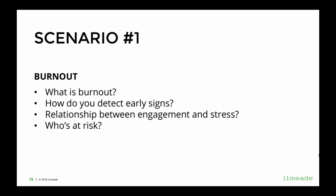Because think about people who are really engaged at work. Again, there's an energy about them, right? They're excited. They look like they're running around. They've got a lot of things going. And so those people actually could look like they're the most stressed. But when you're engaged, you tend to not think about it as stressful. I think when you're really engaged, you maybe have more of a mindset of, I get to do these things. I'm excited about doing those things. I can't wait to go to work to tackle these things, right? So you don't think about it so much as being stressful.